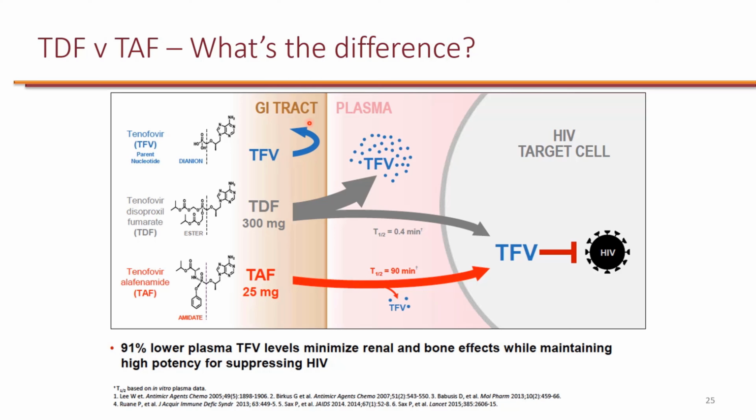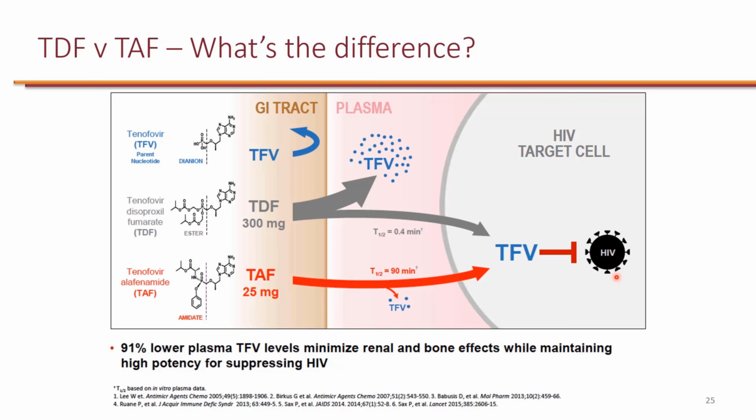So this part is the GI tract, and when you take a pill of tenofovir, you would like it to be absorbed and go into the blood, and then in the circulation, HIV actually is inside the CD4 cell. So the target cell is the CD4 cell. That's where HIV replicates. You want this tenofovir to be absorbed into the blood, and then from the blood to go to the CD4 cell, and then find the HIV virus and block its replication.